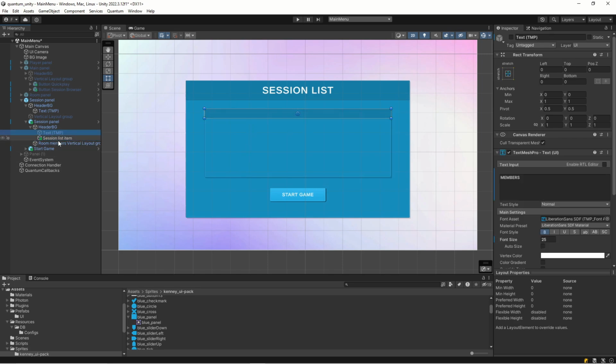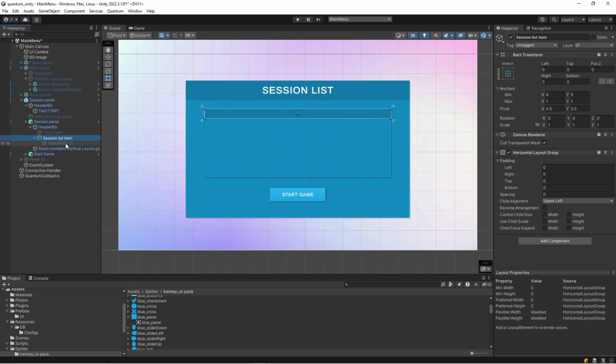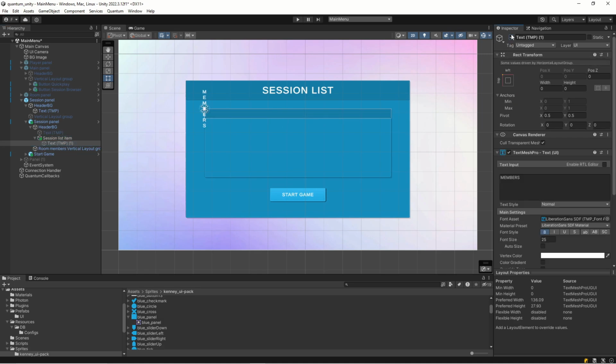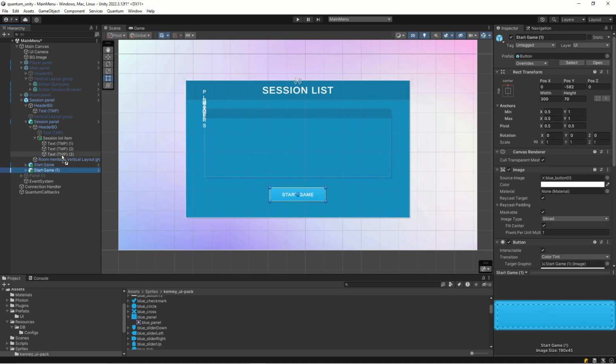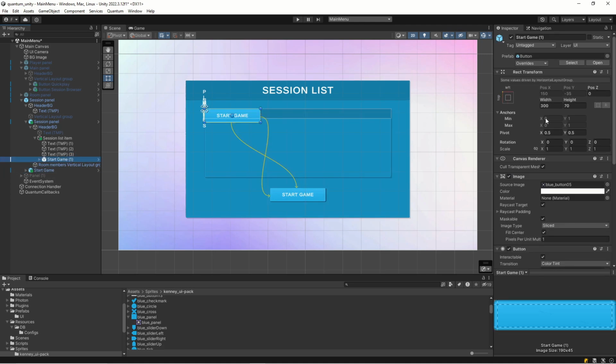And under this one we want some texts. First of all, we're going to have the session name, and then we want a map, and then player count, and then we want a join button. So let's take our join button, maybe a size of 45 and 100, and call it join.